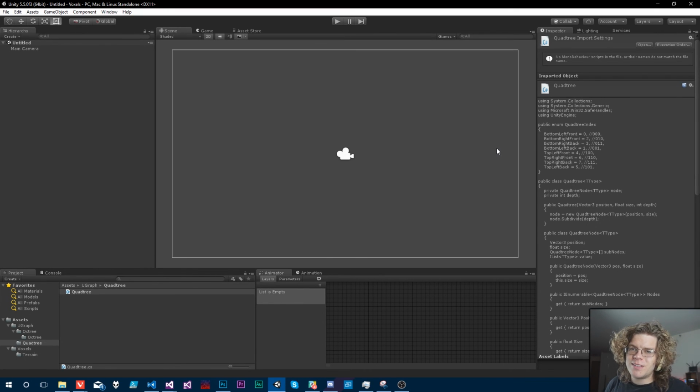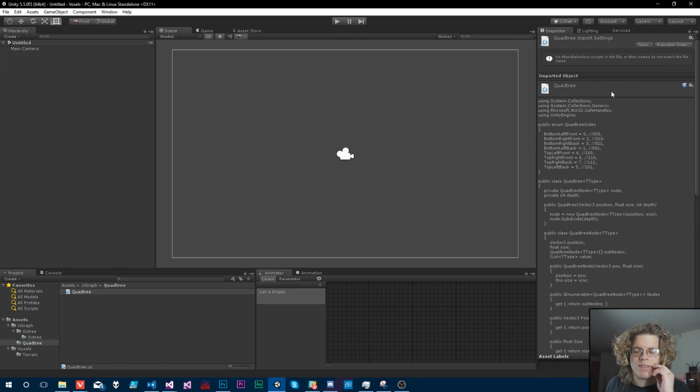Hello, Internet. A few weeks ago, I was challenged by Matt Gibson in the comments to make a Worms-style terrain deformation thing. I'm pretty sure that Worms does its terrain deformation using per-pixel collision logic and all of the fun that has to do with it. We're not going to do that. But what we are going to do is something similar.